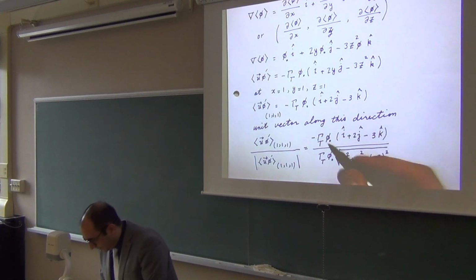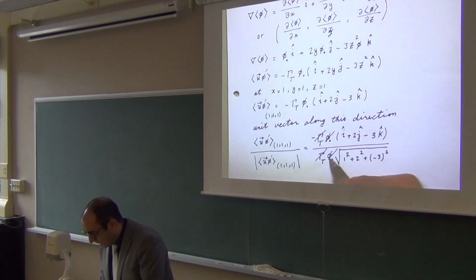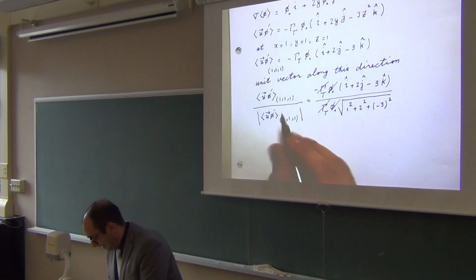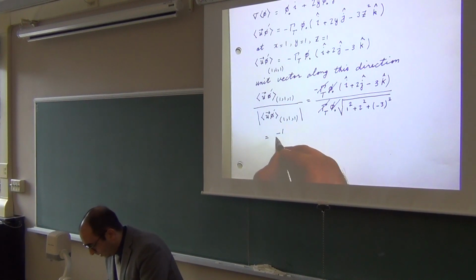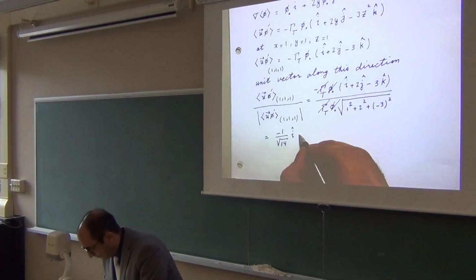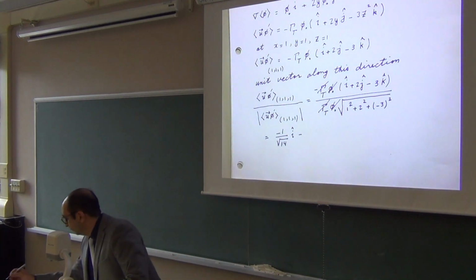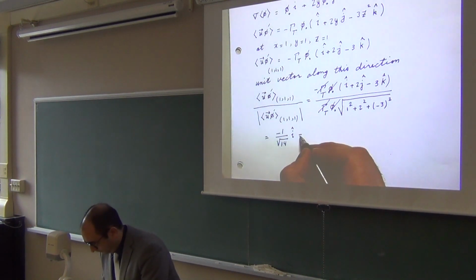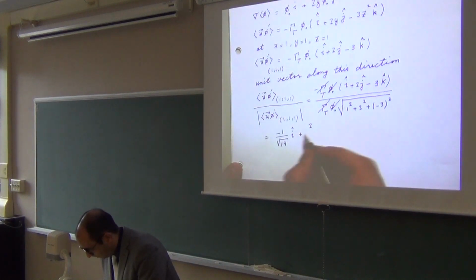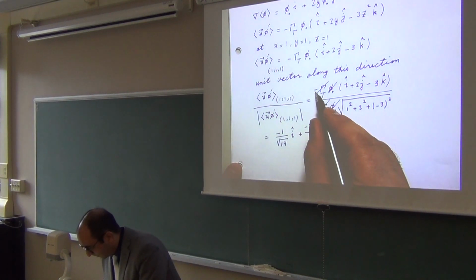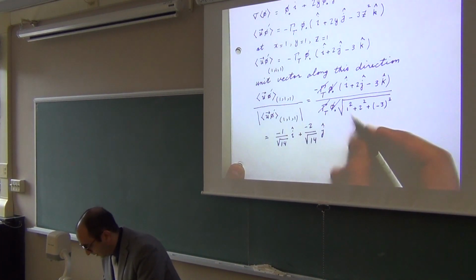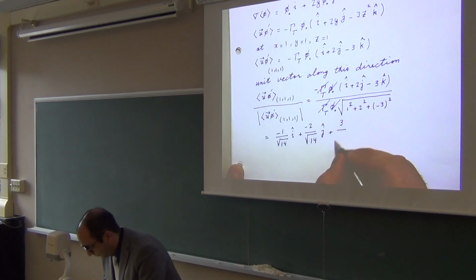Well, it's very convenient because the constants that I had would cancel from top and bottom, and what I get at the very end is this. Minus 1 over square root of 14 i plus 2, plus 2 square. Oh, sorry, I had a minus sign up here. Minus 2 over square root of 14 and plus 3 over square root of 14.